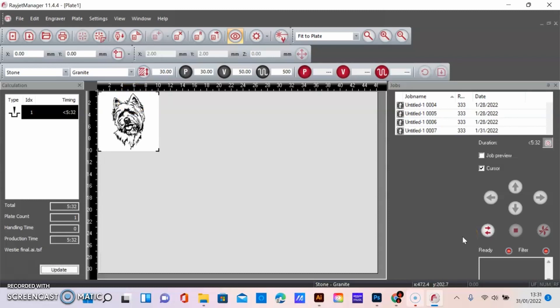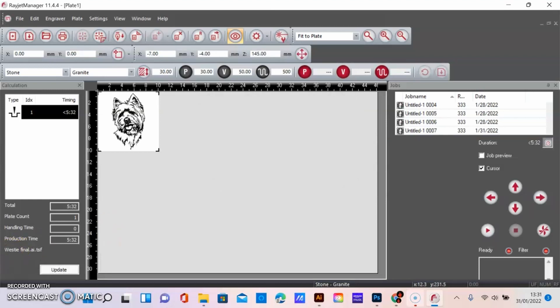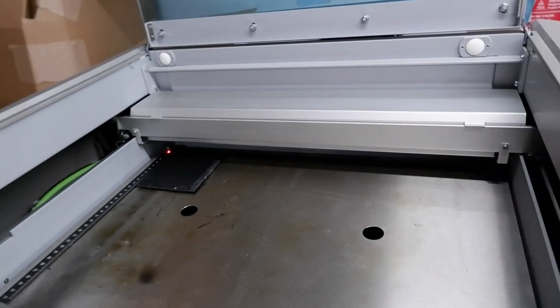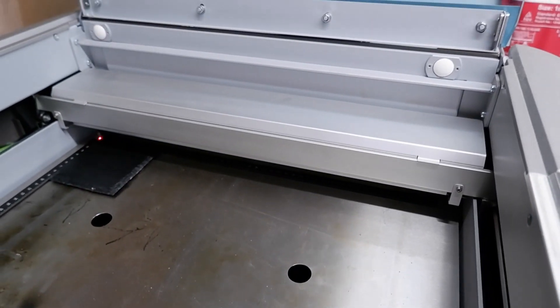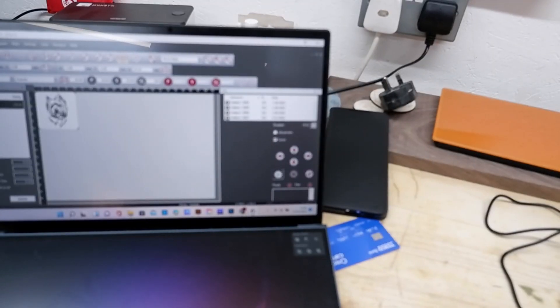Connect — laser connected. I'm going to take you through laser engraving a slate coaster with the actual laser. I've raised the bed, I've got the slate in its place, I've used the focus tool to make sure that's all set up correctly. And all I've got to do now is close this lid and then I literally just press play.